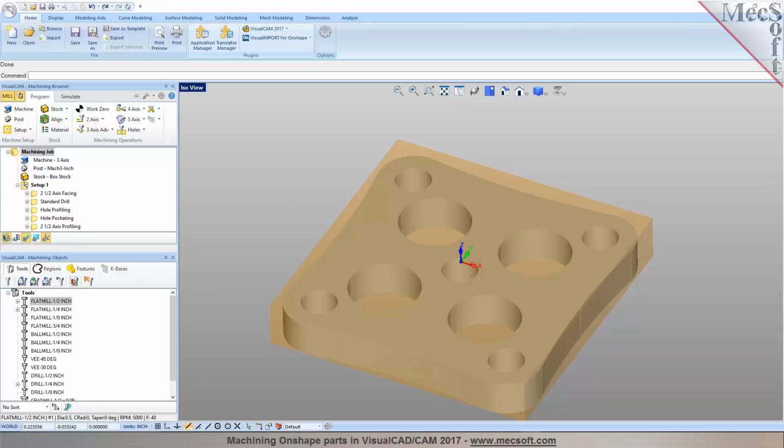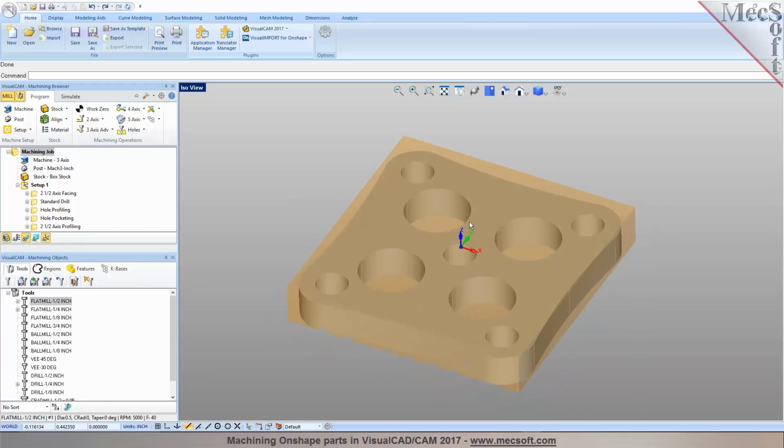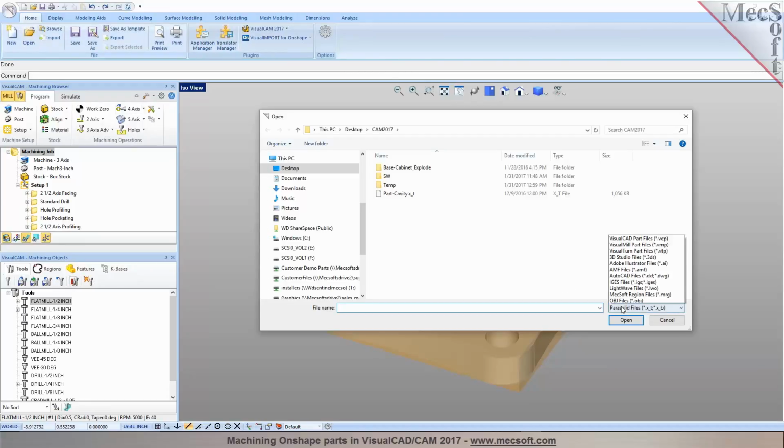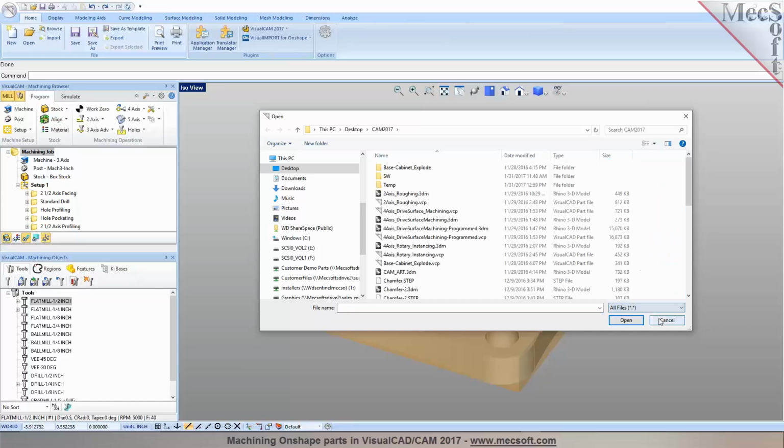Does the system do simple 3-axis, or is that an add-on? Well, it does a lot of 3D milling operations in here. So let me go ahead and pull in a part here, and we'll program some 3-axis toolpaths as well. Now, before you switch, can I ask a question? Sure, go ahead, sir.